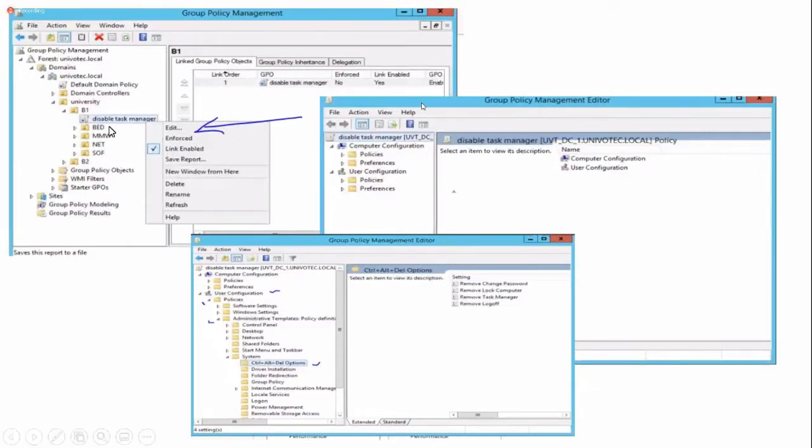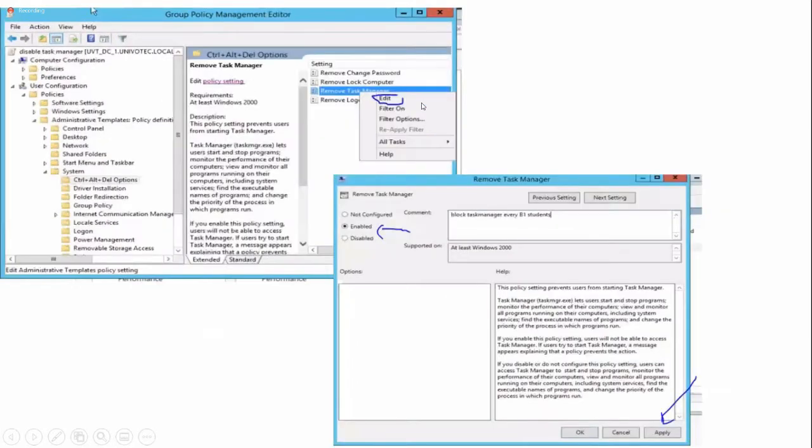After that you can see the group policy added, and I right click it, edit, and go to the edit, and you will see a prompt like this. Under the policies, user policies and administrative templates and Ctrl+Alt+Del options, you can see what group policies are there. For that I wanted, you can change, remove change password, task manager. In that case, I wanted to remove task manager. Then I click remove task manager and right click and edit.